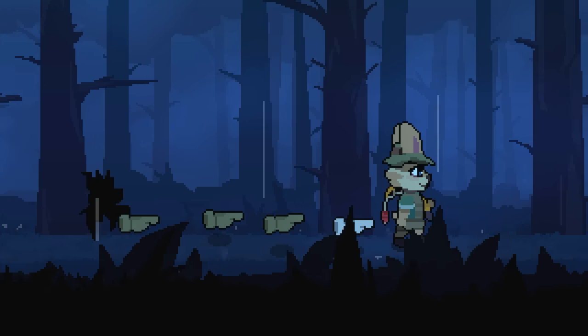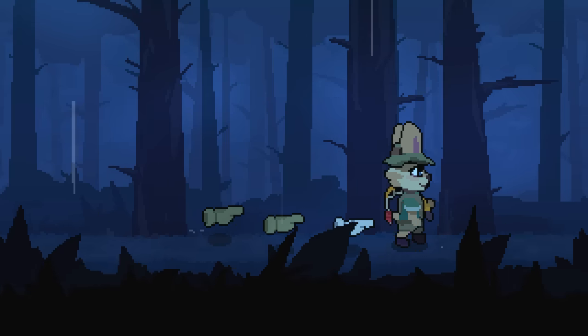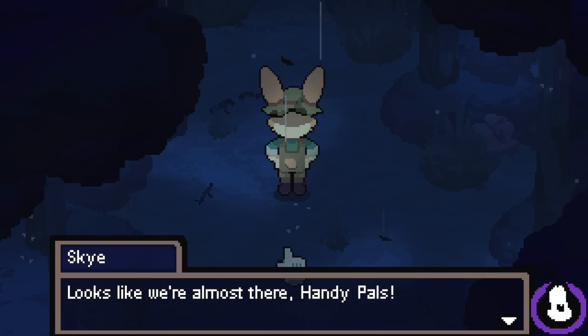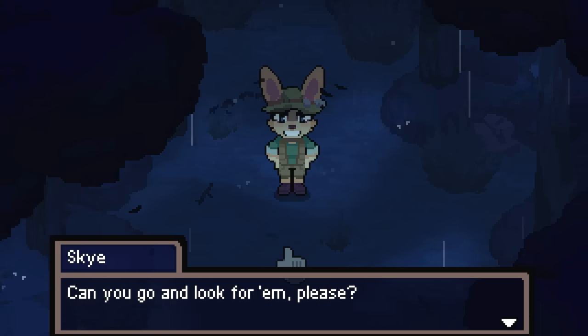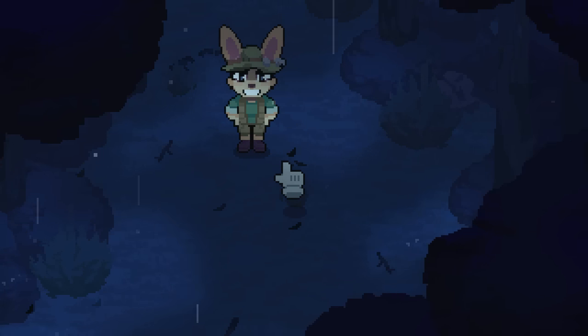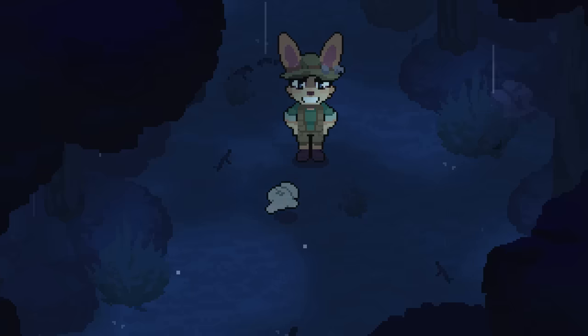This game has a lot of character, a lot of personality. Oh. What the heck was that? Was that like a monster rabbit in the forest? Here we go. Looks like we're almost there, handy pals. Where are the other three? They probably got lost again. Can you go and look for them, please? Can you do it? Because that seems kind of sketchy back there.